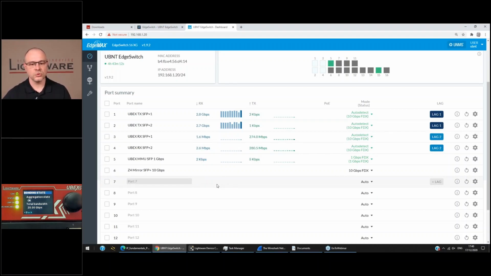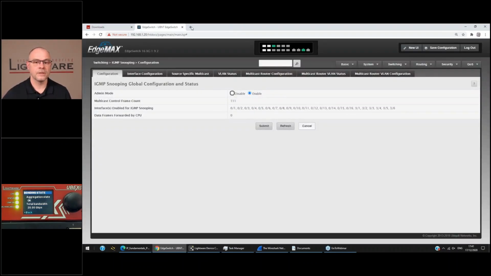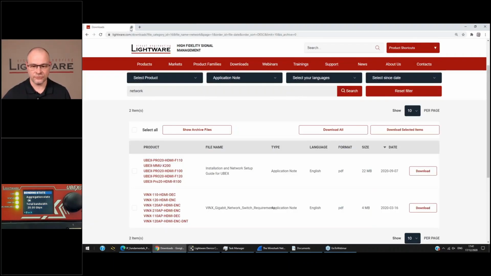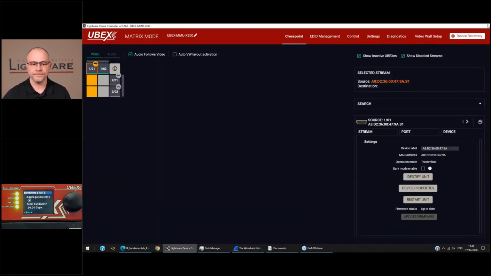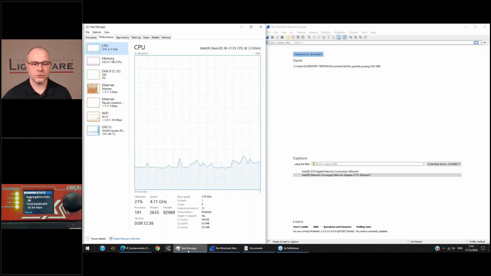Now, let's do a little bit of play because we have a few more minutes, and I don't see any questions coming up yet, which is typical for these webinars. So let me actually show you the network capture. I'm going to turn off these applications, all of them, and I'm going to show you what happens when I have the Wireshark application, and I'm going to show you how much of a powerful computer you need.